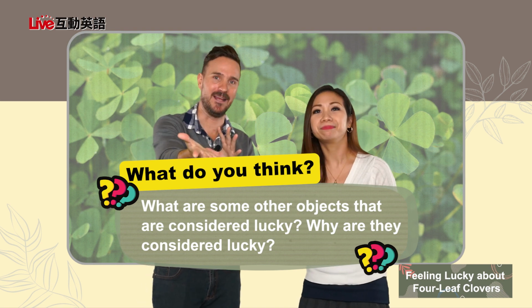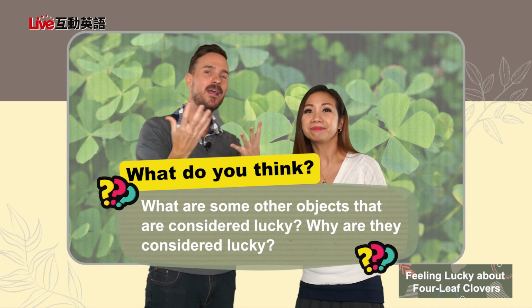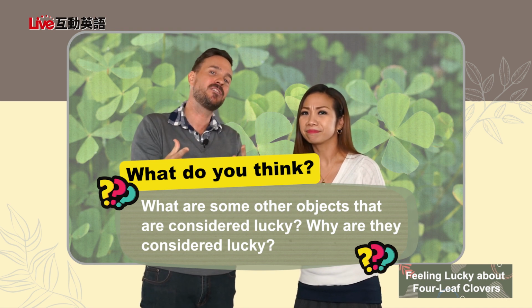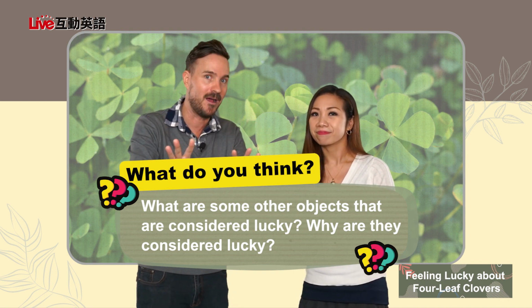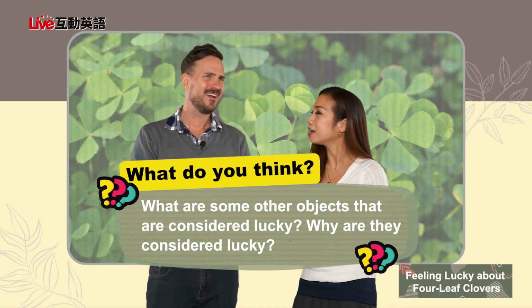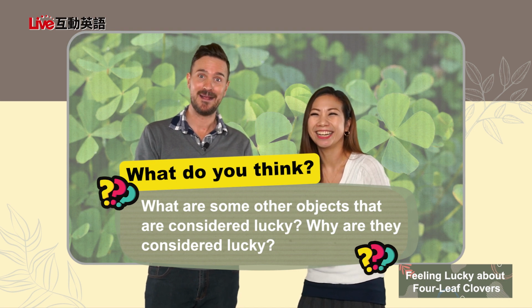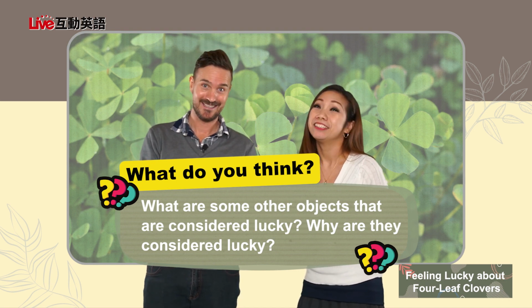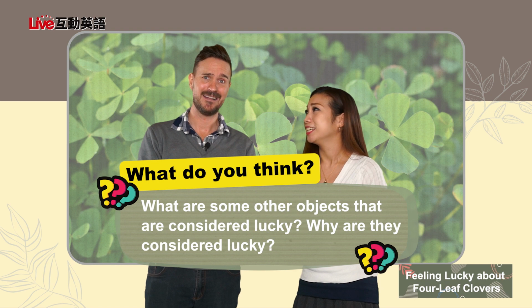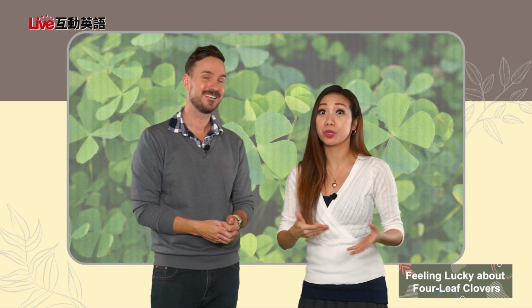I think originally it was a rabbit's foot. Now we just call it a rabbit's foot because it looks like that, and just looking like that should be enough to bring you good luck. But do you know why it brings us luck? To me, I think it's pretty bad luck for the rabbit. If you're the rabbit, that's definitely not good luck. That's true. It's really sad. So there are some interesting objects that people believe will bring you good luck, right?